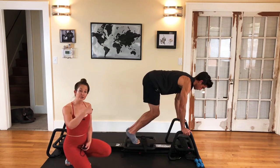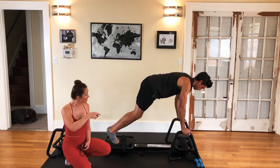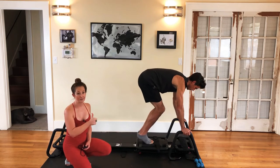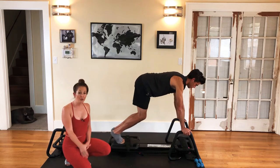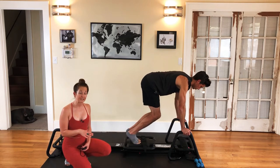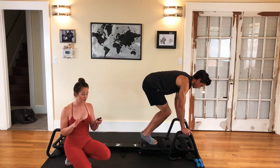So think about still scooping through the low belly to pull the knees in towards the chest and then sending it back out. You do want to keep some weight in your upper body so that it's not all dumping into the legs. Think about being kind of balanced with your body weight here.